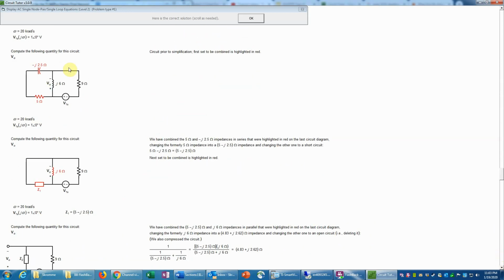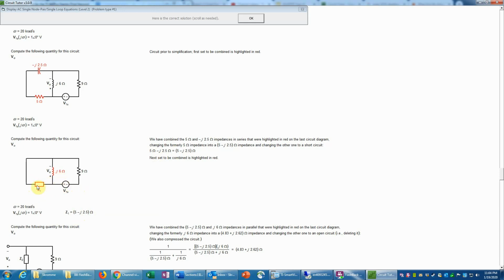Now, this is neither single loop nor single node pair, but we notice that if we combine these two impedances in series, which you can do once we're in the phasor domain, unlike the time domain where you couldn't combine a farad with an ohm, for example, now because they're both ohms, we can combine them in series, and that's being done here. The impedance is simply added in series, and it's represented now by a general impedance. A rectangular box for a fully complex impedance is the symbol that is used for that.